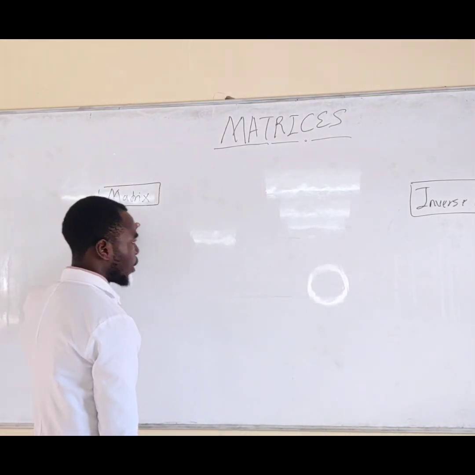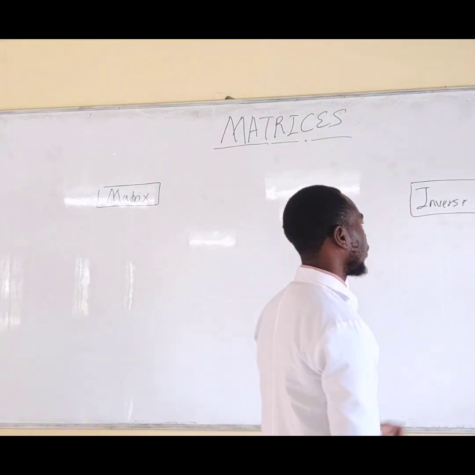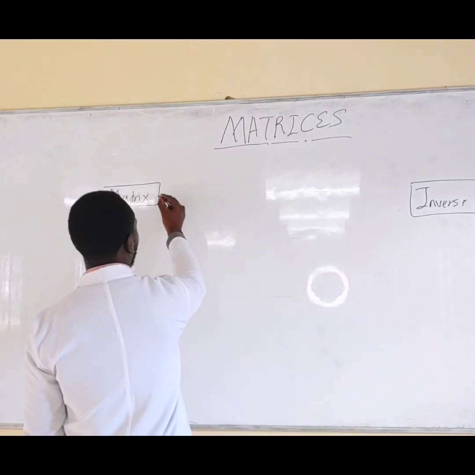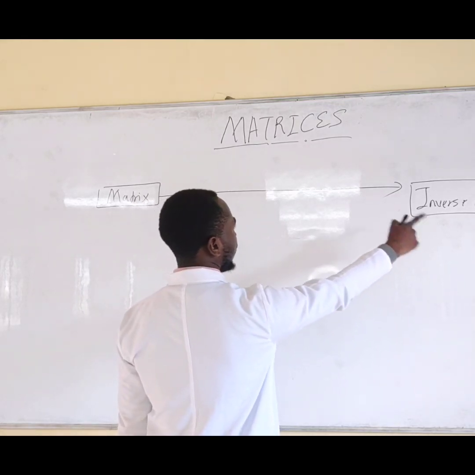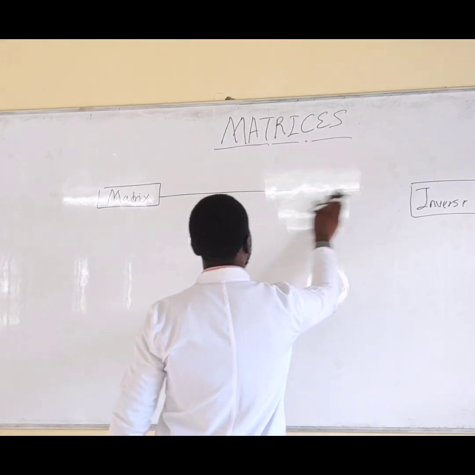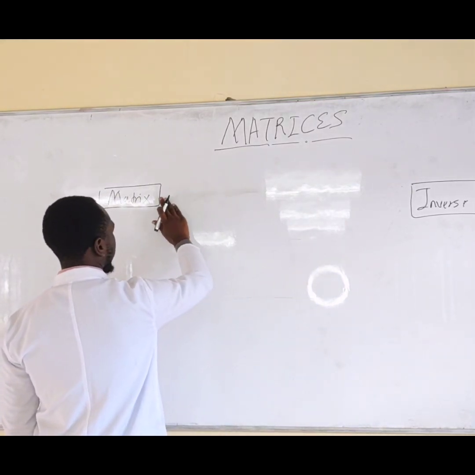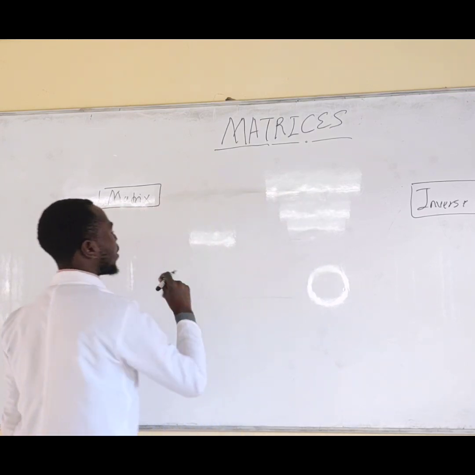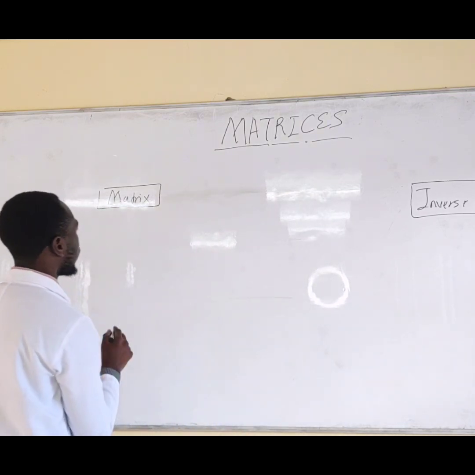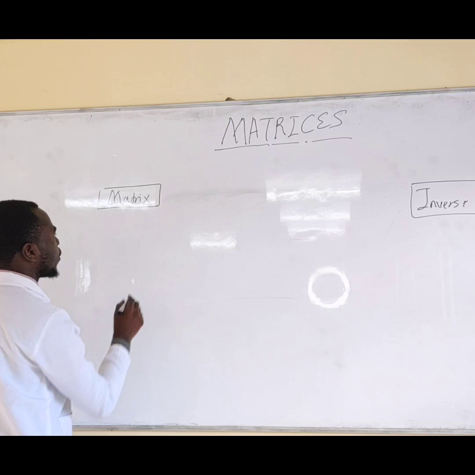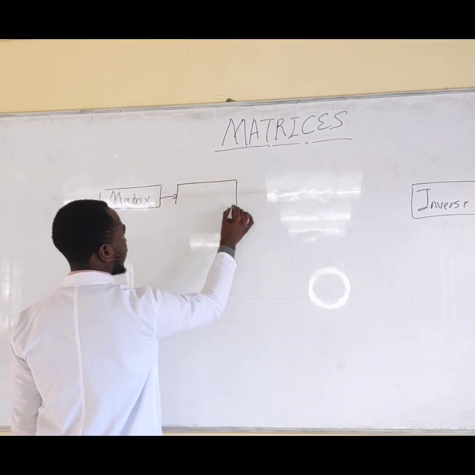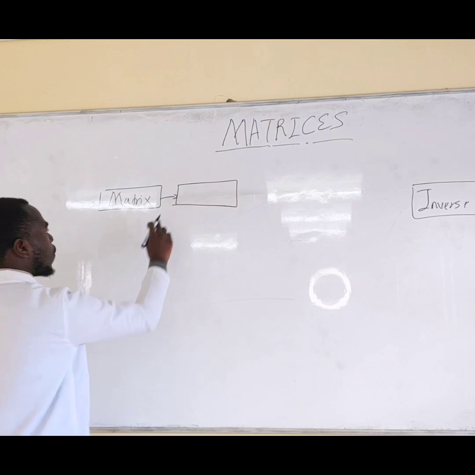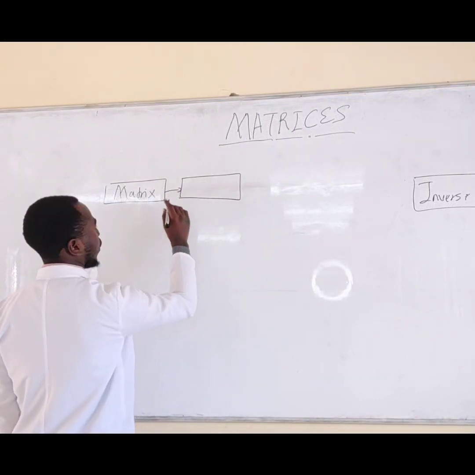This is the standard matrix, but this is the inverse of the matrix. You can't just move directly from a standard matrix to an inverse of a given matrix. There is a pathway you have to follow. So this pathway has the so-called intermediates. The intermediates of this pathway are going to start with something. What is this? This is what you call the cofactor. The cofactor of a given matrix.